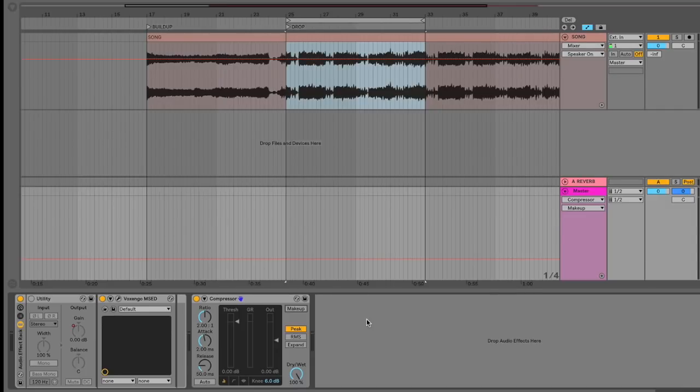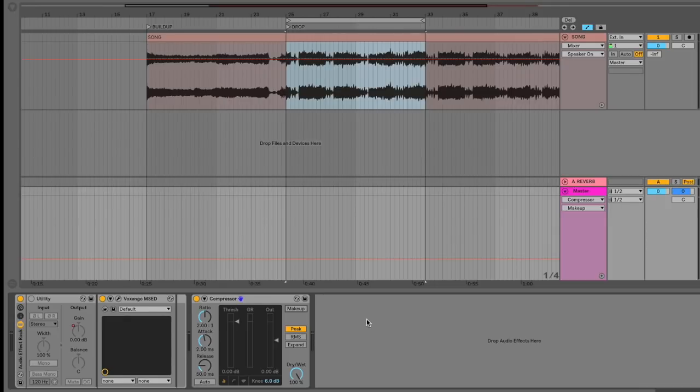I like to keep the compressor settings pretty mild here. Once again, the goal is to just glue the sounds together by applying a little bit of compression and bring all the sounds more front and center in the mix, which a compressor does as it reduces the dynamic range of your track.